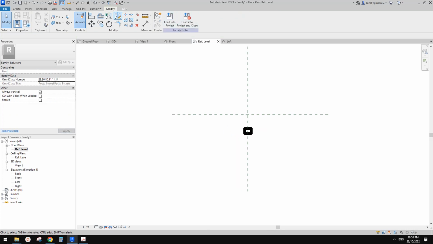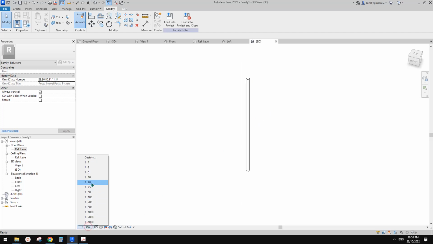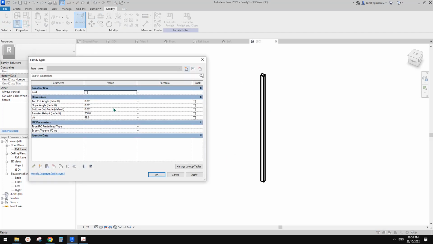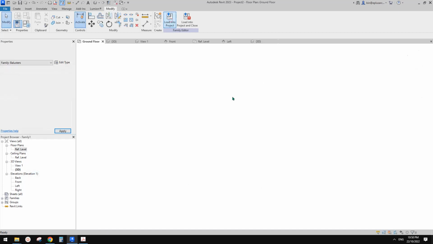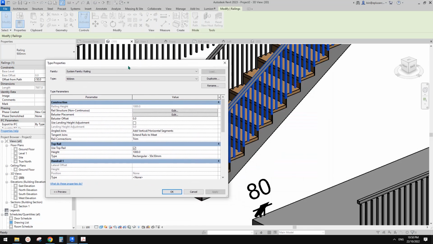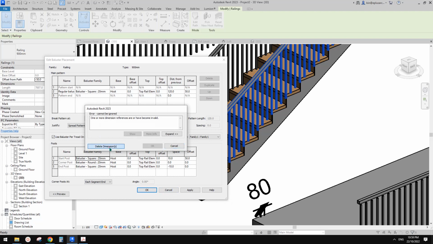Okay, so let's go to 3D view. I'll change the scale instead. Okay, so now at least we have a little post there, and with the offset, I'll just have a test. Okay, so it moves, and then I load this one into the project, and now somehow we have another parameter for that. So for these ones, instead of using this one, I'll use the one we just did. Okay, so that's fine.